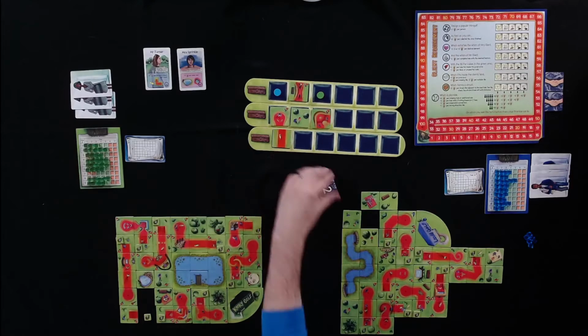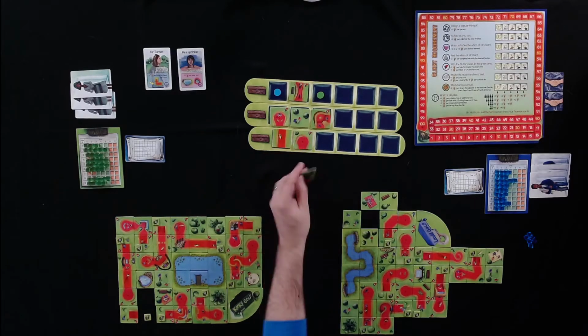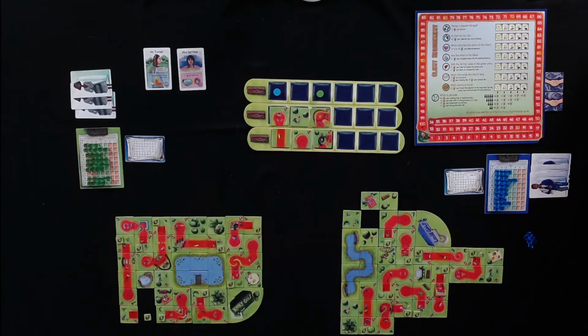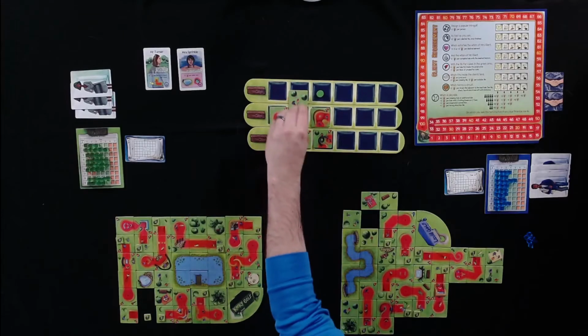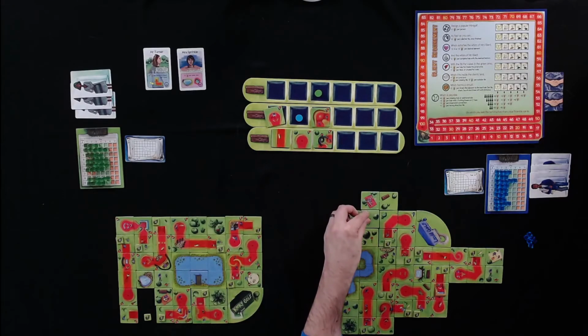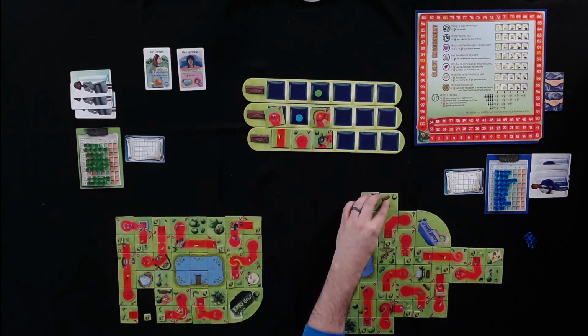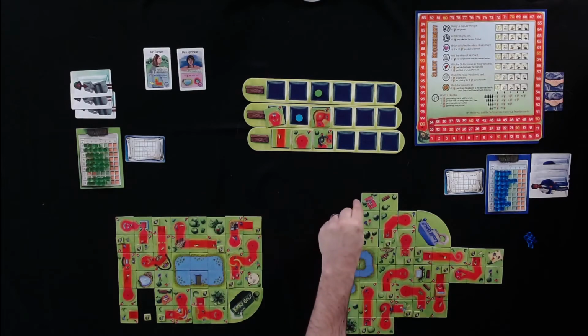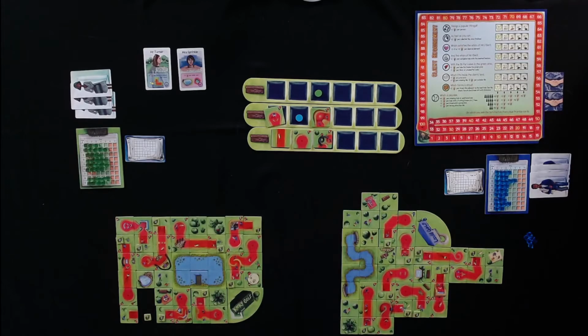A 1, a 2, and an 11. All right, I'm going to grab this couple, holding hands again. They are going to go right here. You done with all your holes? I have all my holes completed. I just need 1 landscape tile up here in the corner.